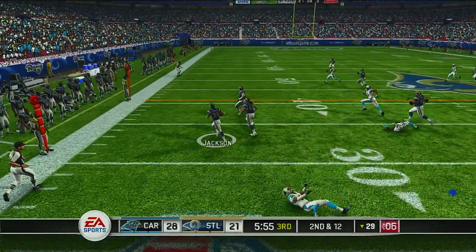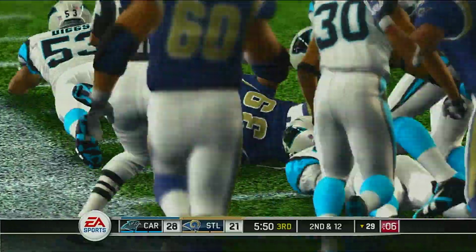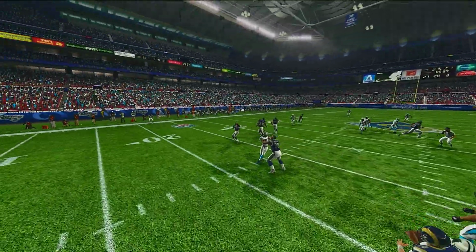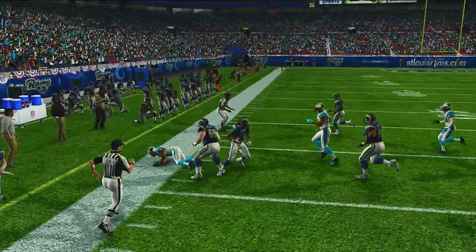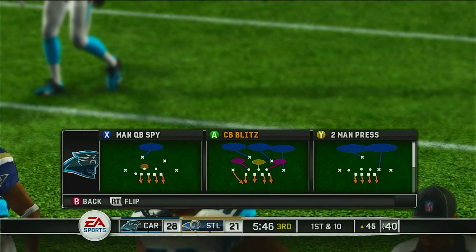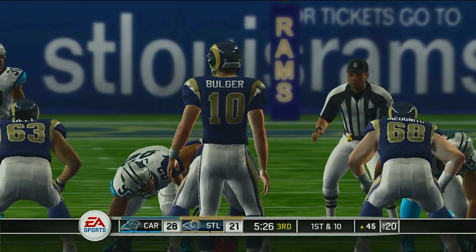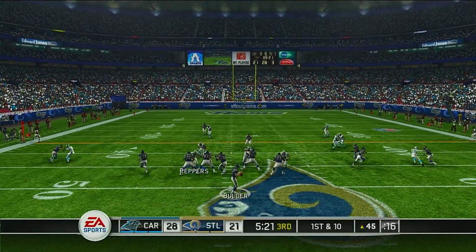And it's completed. Sheds one tackler. Tackle was made by Gamble. When you have a halfback that can make big plays like that in the passing game, it just makes your offense so dangerous. This is a defense you might want to go with to make sure you have someone accounting for the quarterback. The spy will be responsible for watching the quarterback, while everyone else plays man coverage behind him.